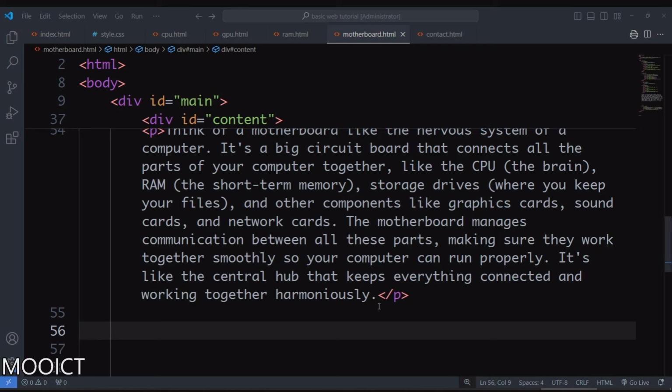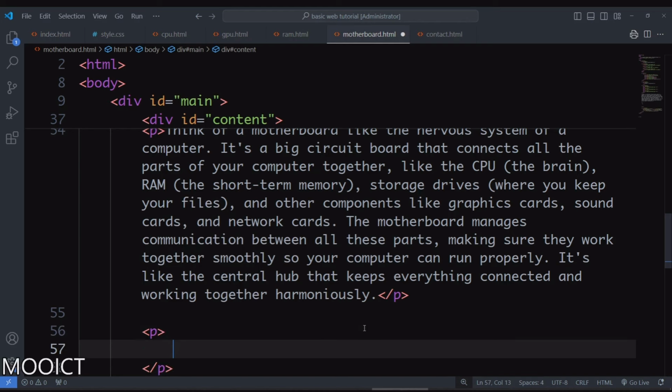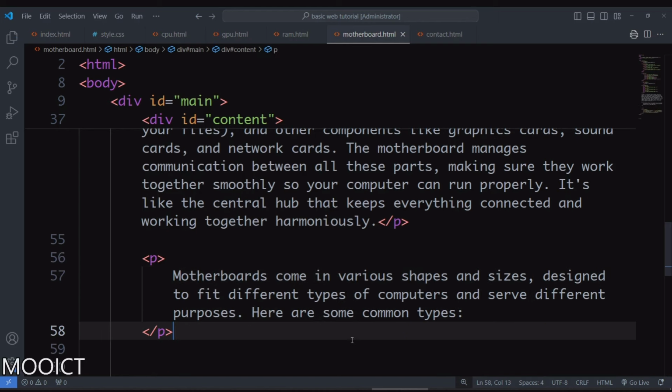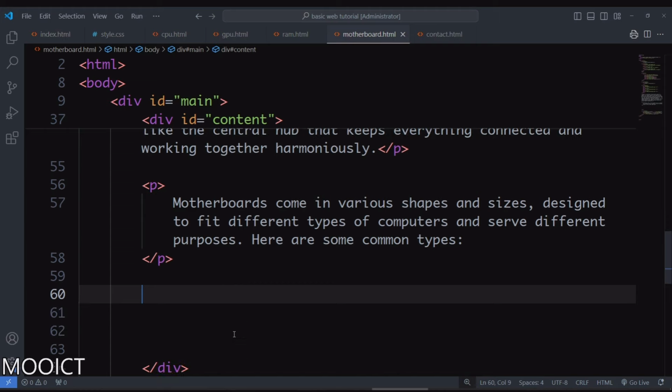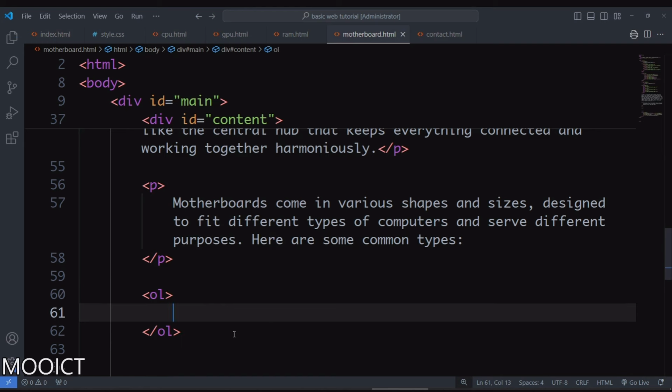Okay, this is our first paragraph. Then we have our second paragraph here. And P again with the second paragraph. Now we need to do the list. Okay, so in this case, we've used an unordered list before. You can also use an ordered list, which is an OL. Basically, that means it's going to come up with numbers, right? UL is usually with shapes, but OL are with numbers. I'll show you how that works now.